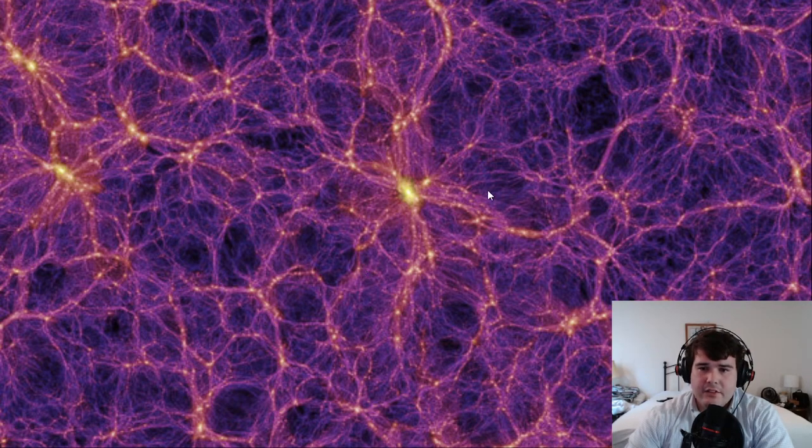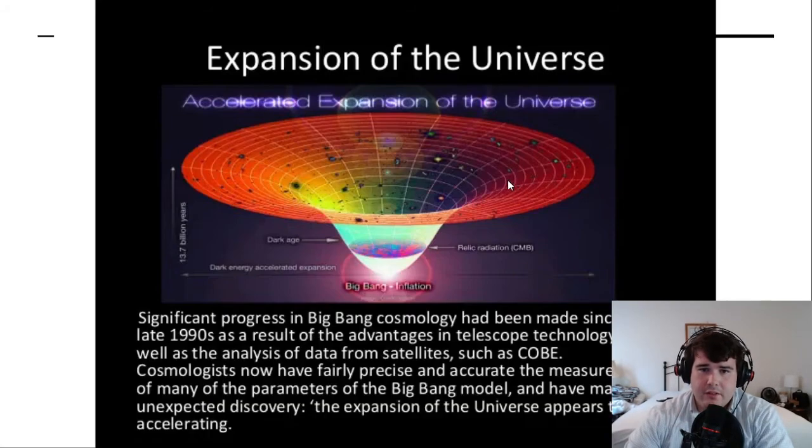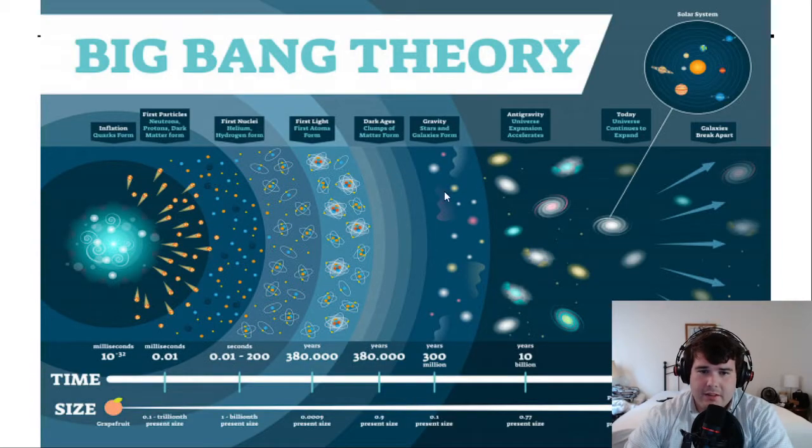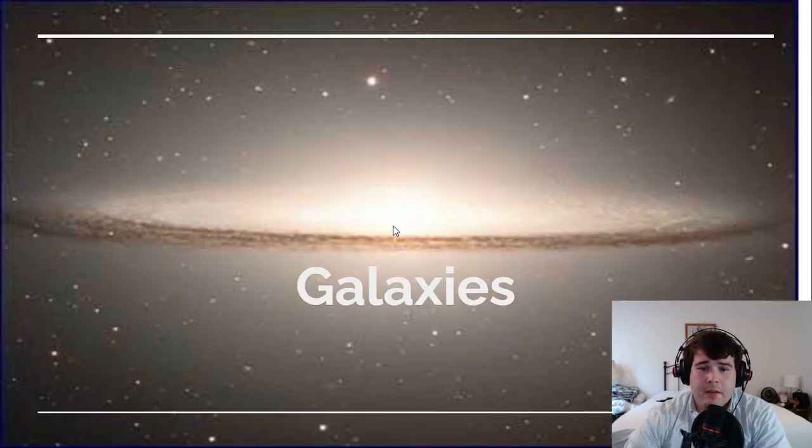And these clusters and these lines of galaxies that are all gravitationally bound to each other, it's constantly expanding. And this goes back to the expansion of the universe, all the way back to the Big Bang when everything was close together, and it's been slowly spreading out since then. I say slowly, it's been going pretty fast, but it's just covering massive distances, so it takes a long time to fill it up. Okay, today I want to talk about galaxies.